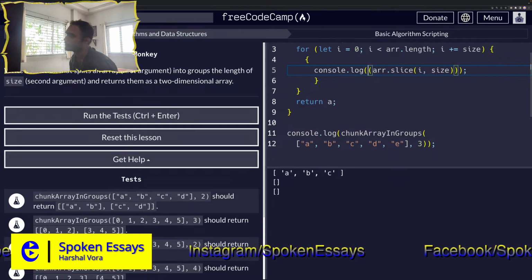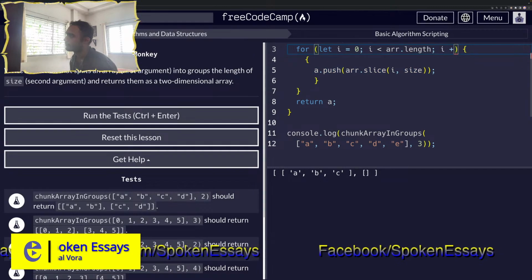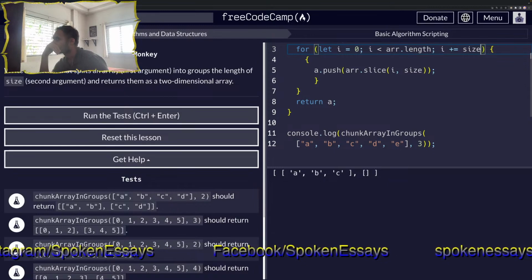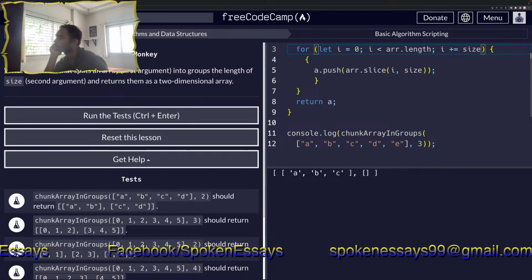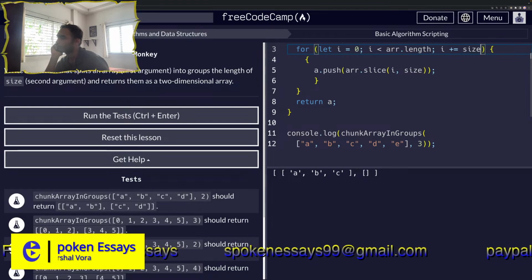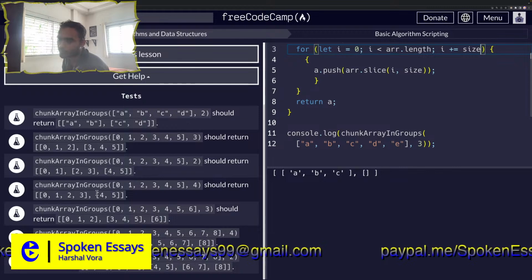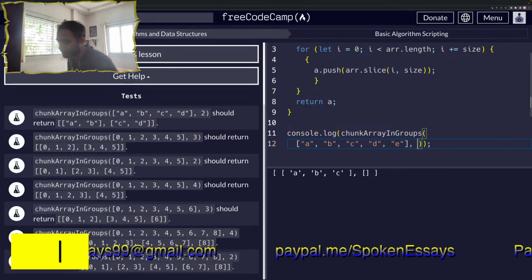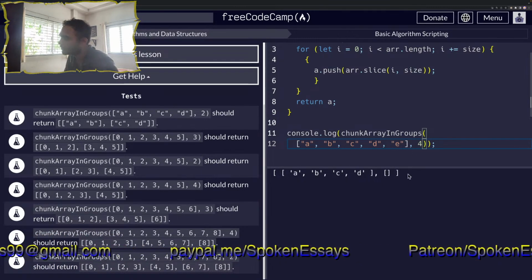Okay, because of the size. Okay, let's try 4. That should say ABCD and then E. 4 ABCD. This empty should be E.